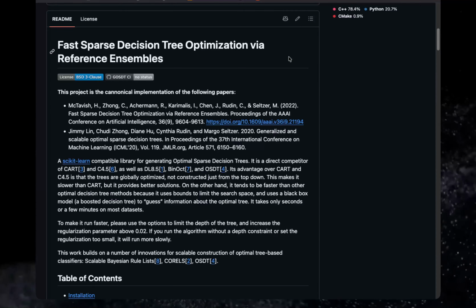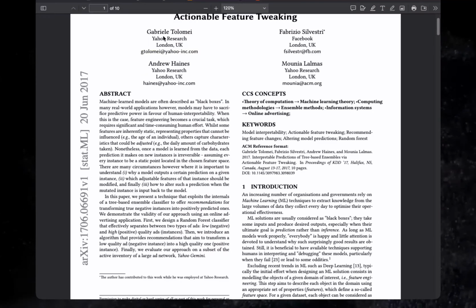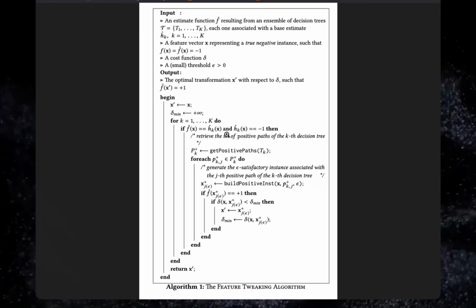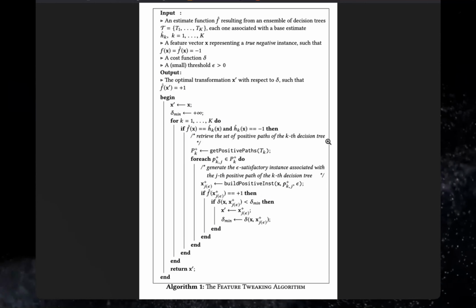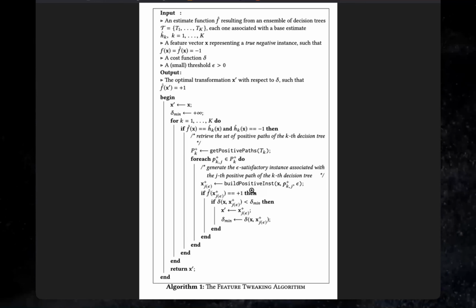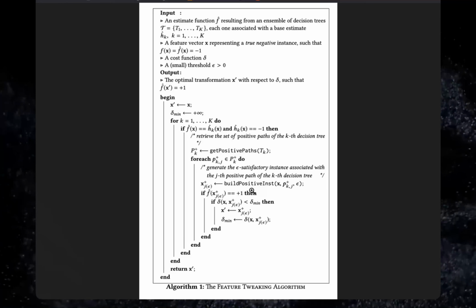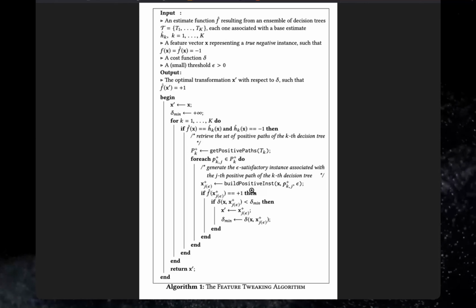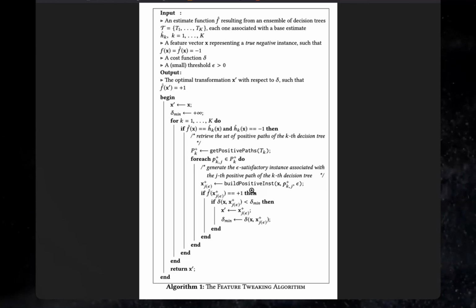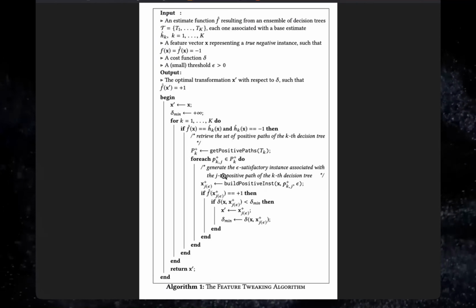And what happens there, and this was my hypothesis at least, is that if we were to use this feature tweaking approach, the traversal part for all the paths for the kth decision tree is a bit that gets very expensive. So if we have a sparser tree that doesn't have as many cuts, or as many decision points, because they're built in a non-greedy way, maybe it's easier to find a particular path that will succeed.